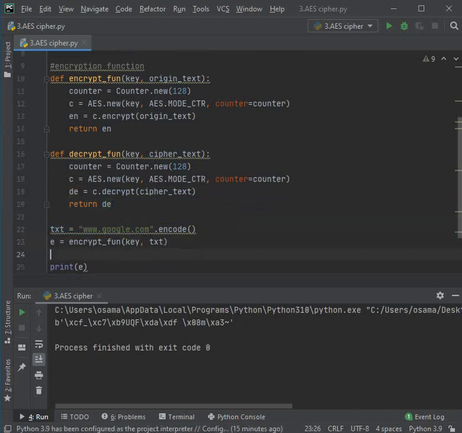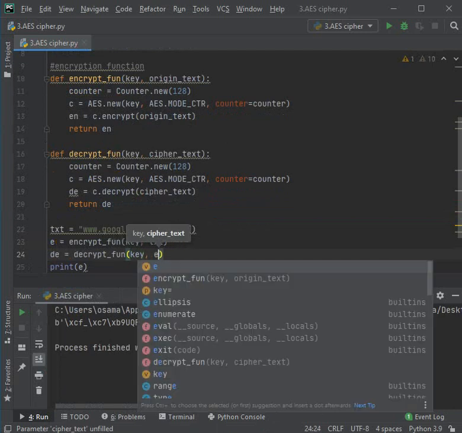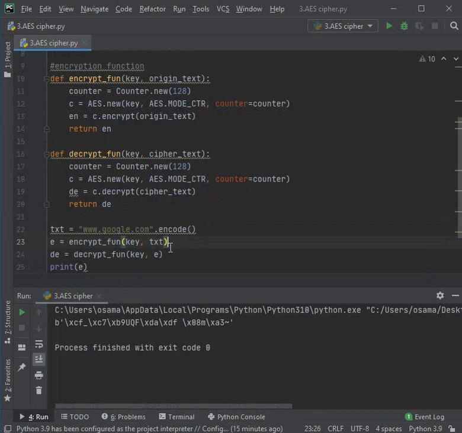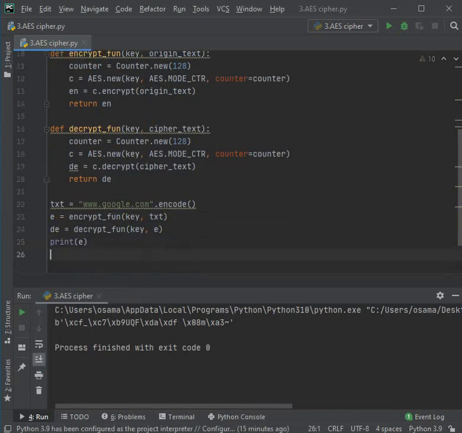Okay, let's call the function decrypt. What this function need? This function take the key and take the text encrypted, which is this. Let's see the result.